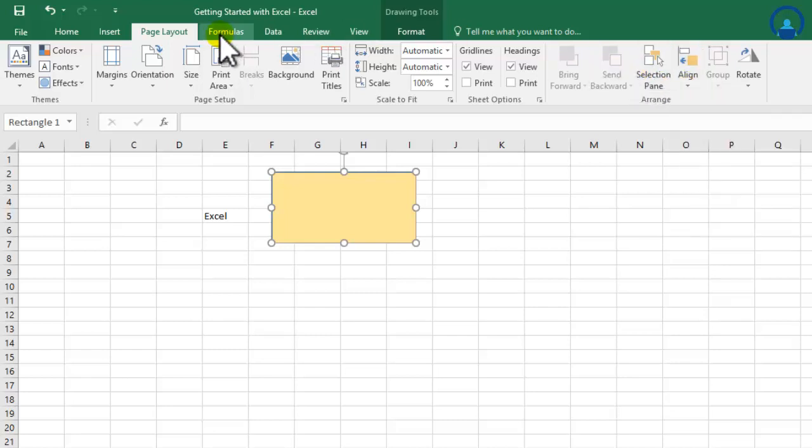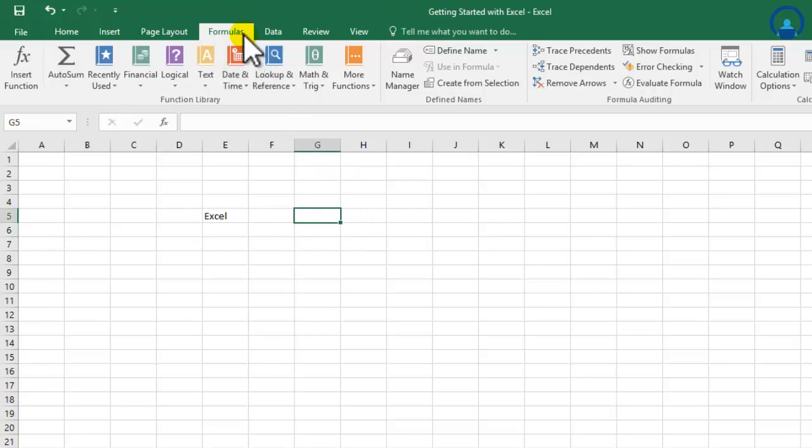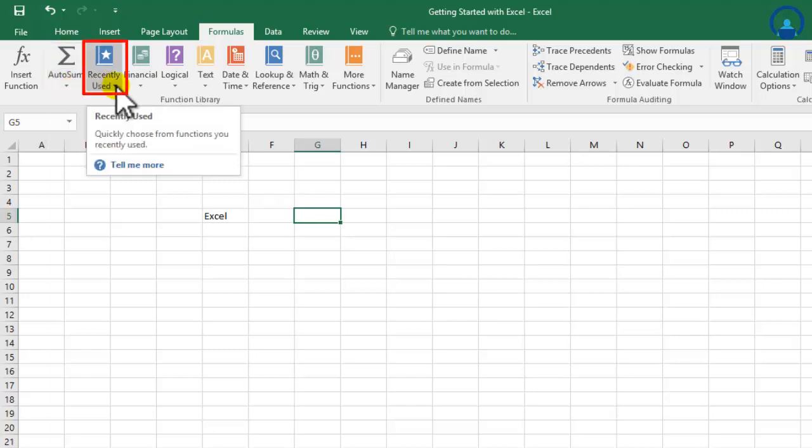Coming to the next tab, we have formulas. Okay, so I'll just delete this shape. We do not require it. Now, when do we use formulas? So if you have a lot of numbers and you want to analyze something, you want to use different formulas, you can come to this specific tabs. Okay, so AutoSum formula. AutoSum generally means that sum is wherein you add something. AutoSum is a direct function of Excel which will help you to AutoSum whichever numbers are present in your Excel sheet. You can also have recently used formulas.